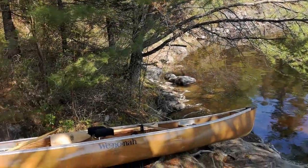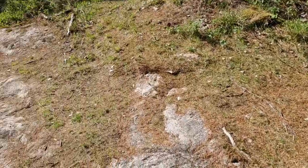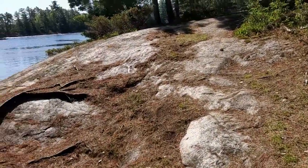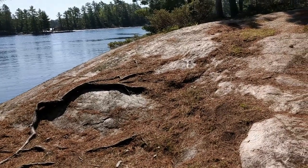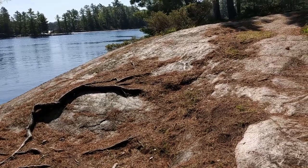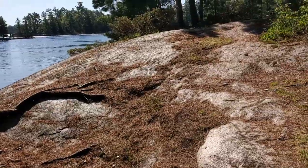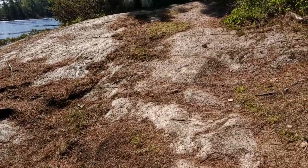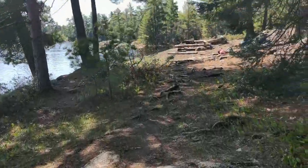We pulled up in here and we got our campsite for the day. It's only 10:30 in the morning. It was supposed to take anywhere from 3 to 4 hours to get here, but we got it in 2. So we were booking it, and we even had that stop at Table Rock. Let me show you the campsite we got. It's beautiful.